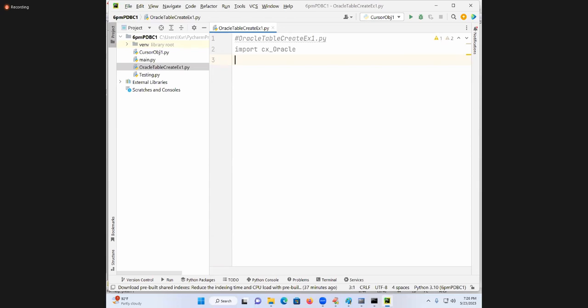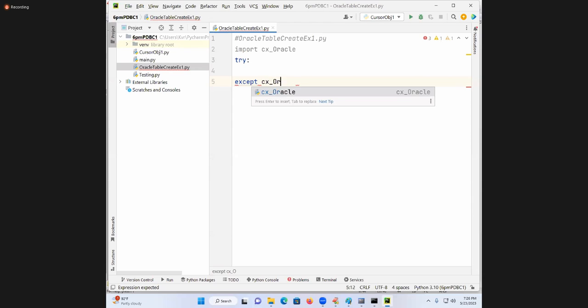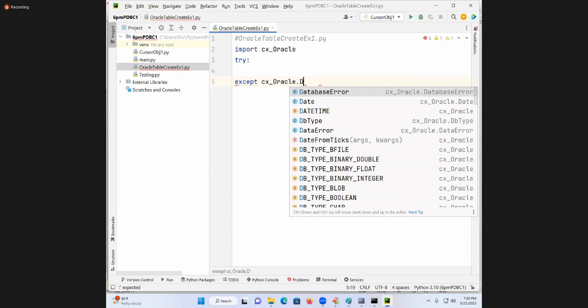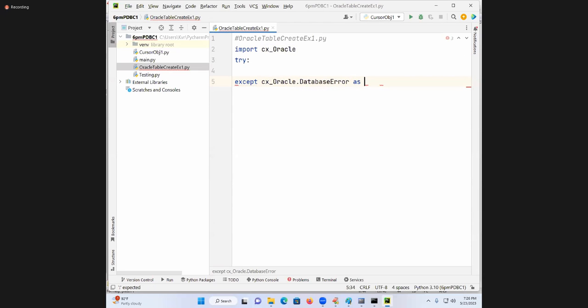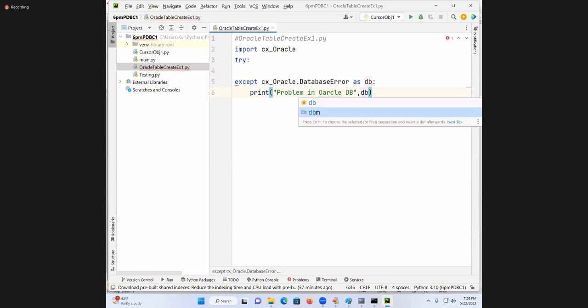I'll write try, and I'll also write except. I'll make the skeleton ready: except cx_Oracle.DatabaseError as db. Print of "Problem in Oracle DB", comma, db.